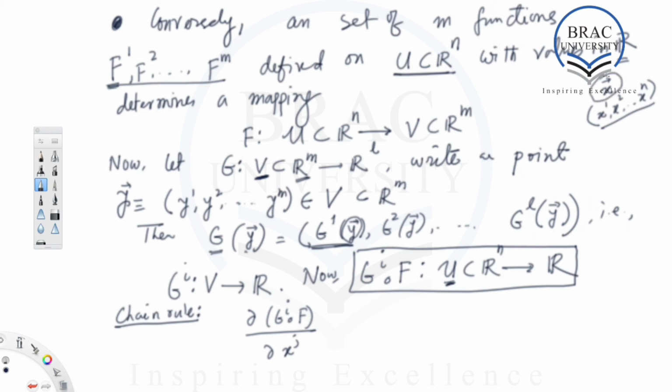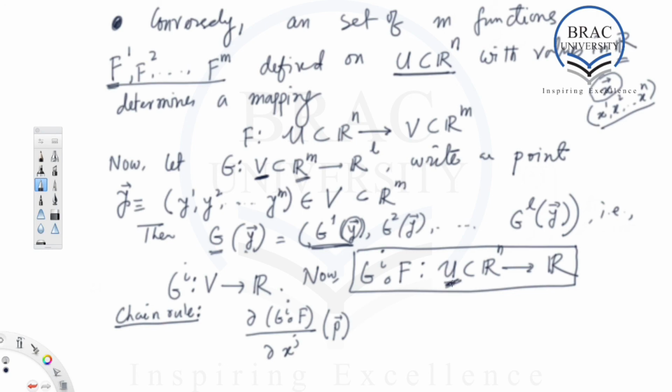xj, okay, where xj is one of the n components of the vector x. Okay. And then I'm going to evaluate it at the point p vector. You remember the fixed point that we denoted by p vector, okay, which was the fixed point on this set U, right? We erased that part, but if you go back and check, P was taken to be a fixed point in this open set U.